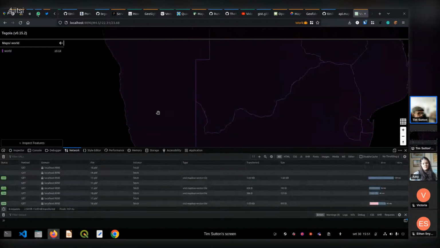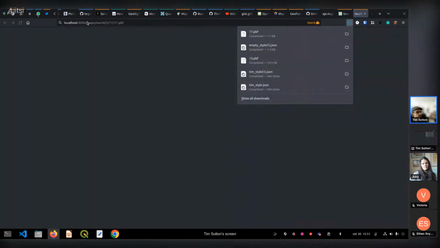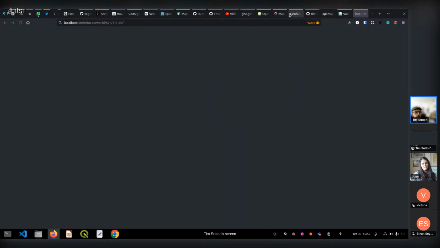So if I zoom in like this, then you'll see that it shows you that it's looking at maps.world, and then it's got Z, X, and Y. So what we're going to do is take that over to our editor.